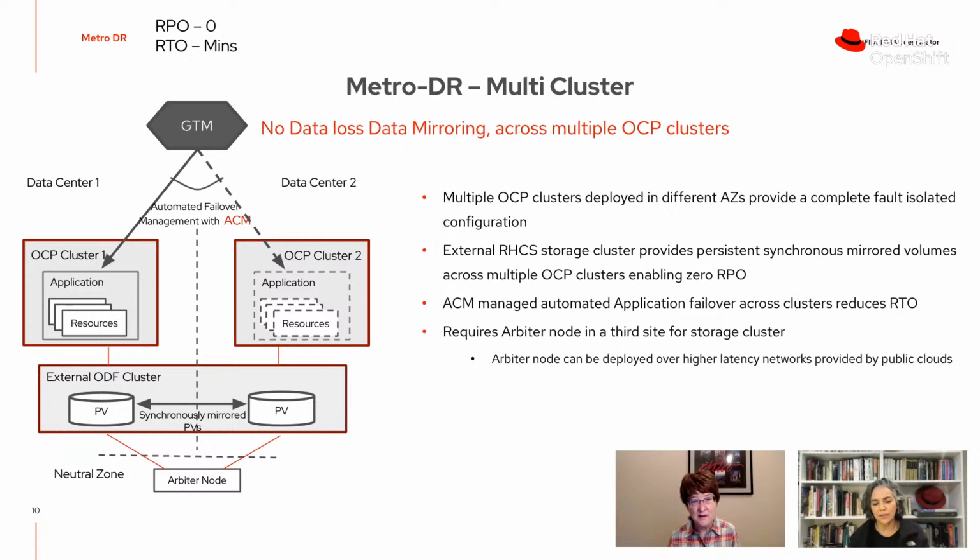Okay, but you would not even consider this unless stretching the external ODF cluster made sense. Correct. Here we're talking maybe a couple hundred miles that these locations could be separated by. The arbiter node has less strict latency requirements. It could probably be up to 50, 60 milliseconds away, which is basically the distance a packet travels between, say, California and New York. But the data part of it would be limited.